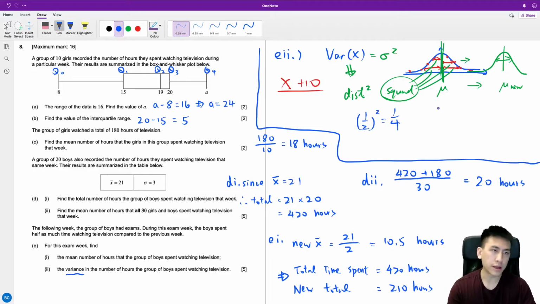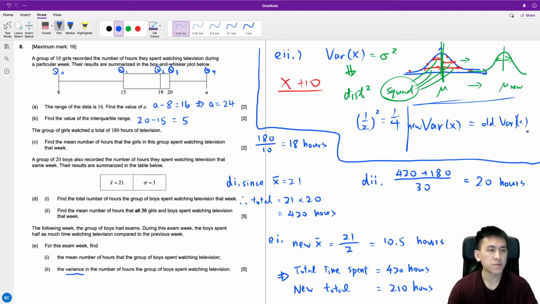Now, I'm trying to very briefly run through this whole idea, even though it should take a little bit more time, but again, we are only focusing on the solution here. So basically, the answer was something like this: new variance is simply equal to old variance times a quarter. Originally the standard deviation is 3, giving you the variance 9, because 3 squared is 9. So it's 9 times a quarter, which is 9/4. That will be the answer.